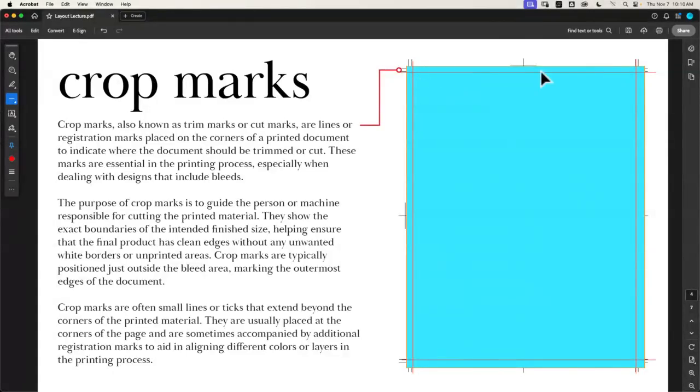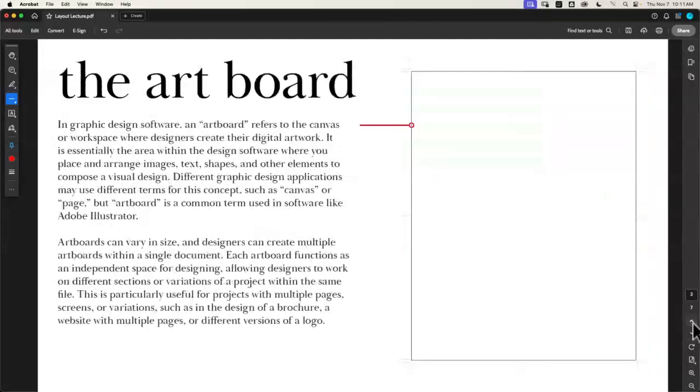So they don't actually have that line, and they just cut out everything by the crop marks, and then you have this beautiful sheet of teal. I'm using that as an example, of course, but that's what we're talking about. So that's why we have crop marks, because the artboard starts to go invisible. They don't see it. When they print it, it doesn't print with a black line for the artboard.